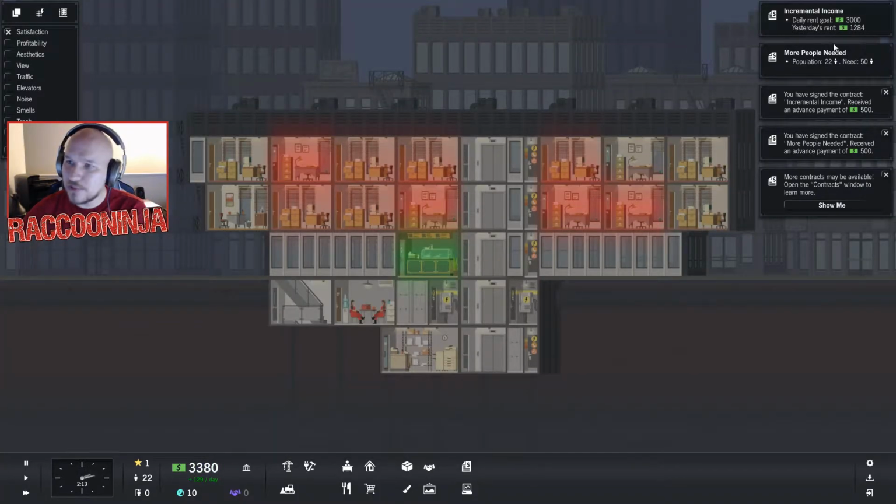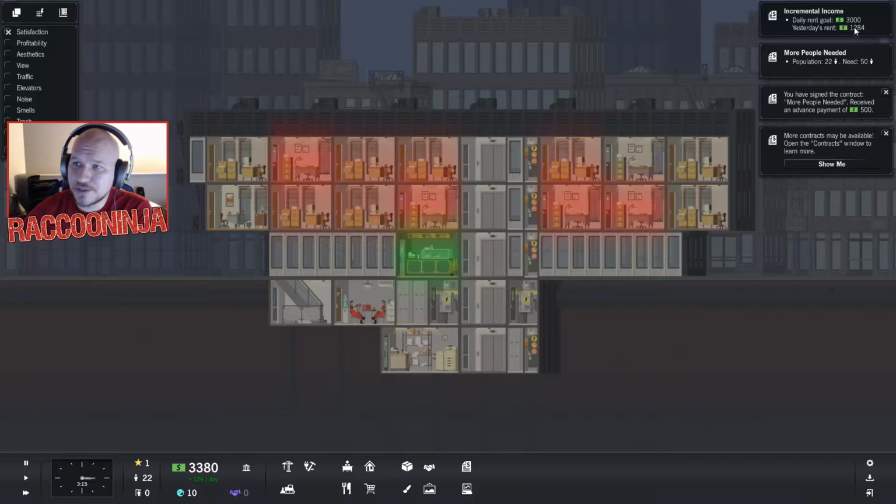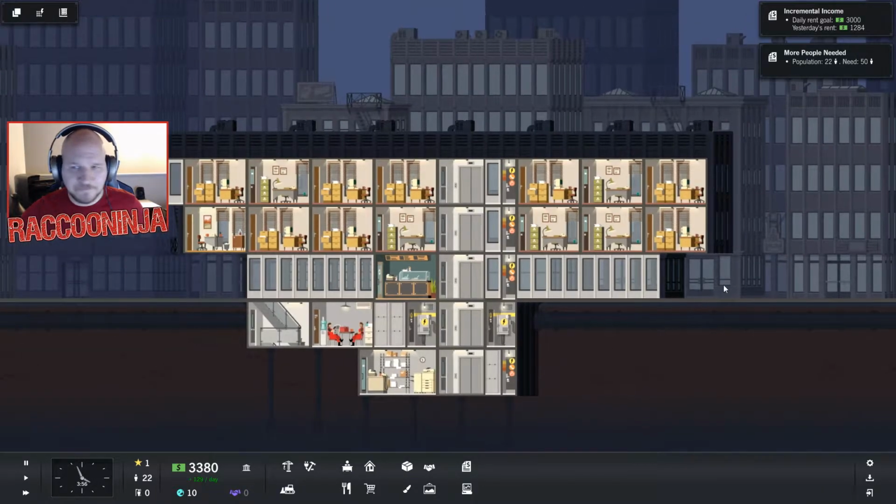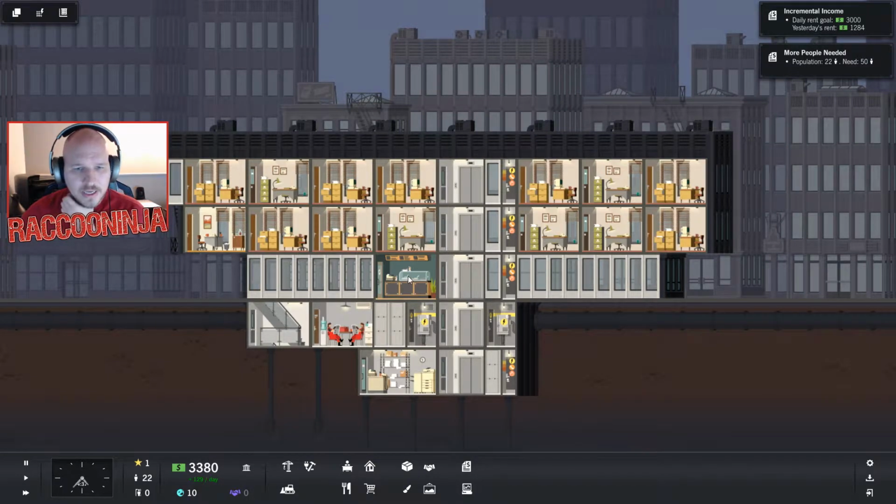We'll get the money up front. So we just got $1,000 for taking those contracts, and then hopefully we'll be able to finish them soon. So we're almost halfway there for the rent, which is not too bad. What else can we do here?